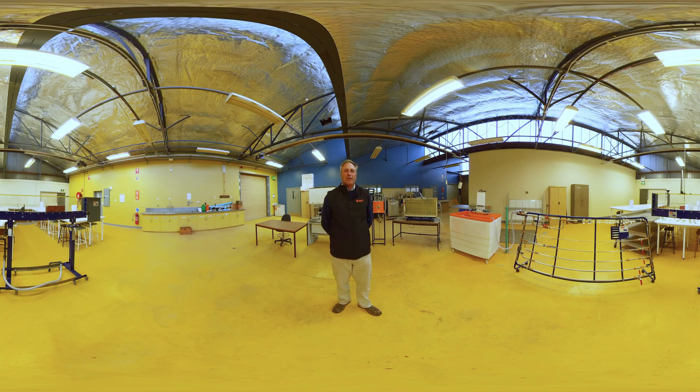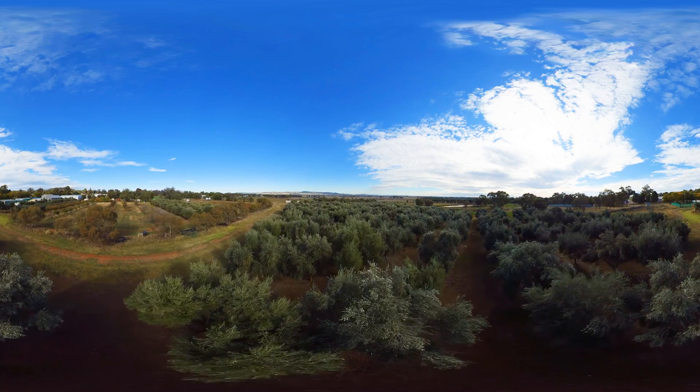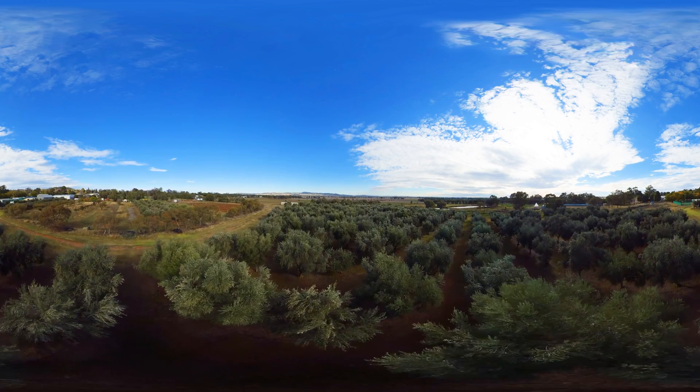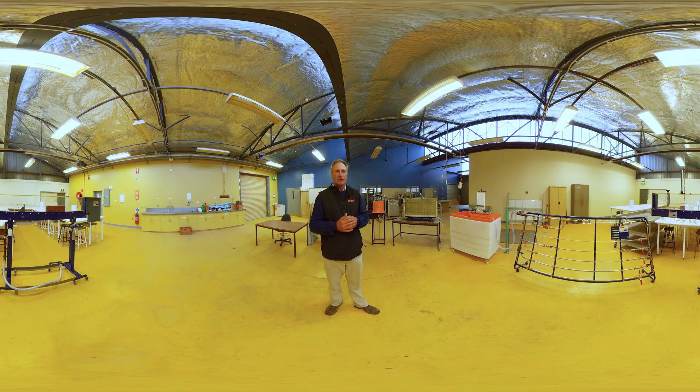We continue our 360 degree tour here in the Irrigation Systems Laboratory, which is looking at improving water efficiency through better water use and improving energy efficiencies in irrigation systems in Australian agriculture. We have a range of models that simulate different water uses and how they impact on infiltration rates and other parameters. We continue this work out in the field with neutron probes in our olive grove and also remote sensing in our annual cropping systems — driving real practice change within industry in both annual and perennial crops.